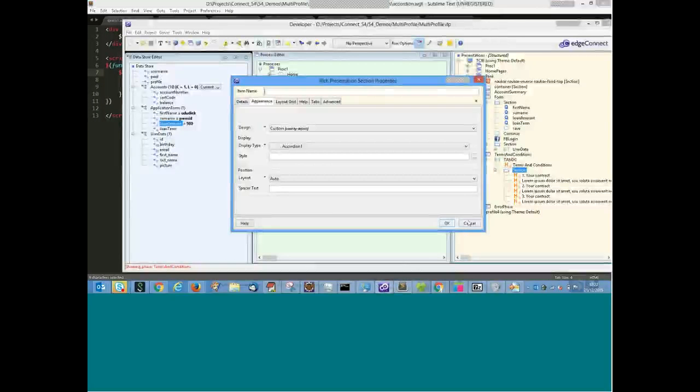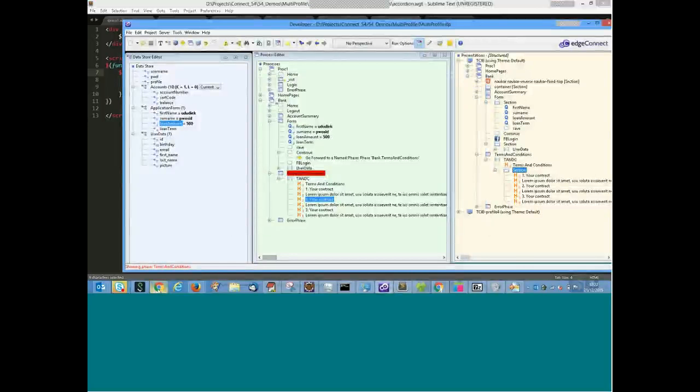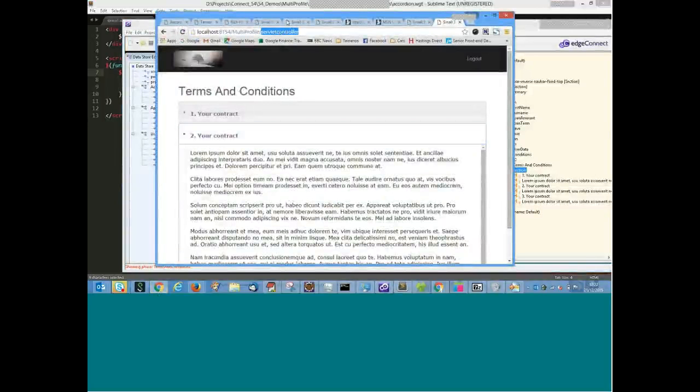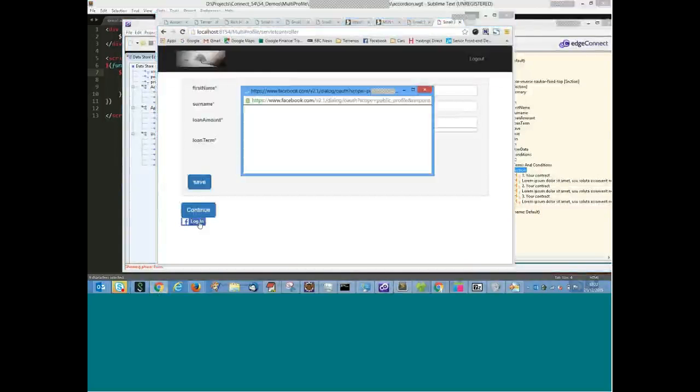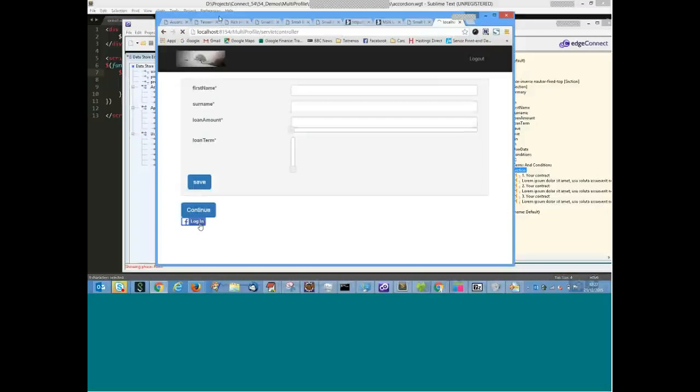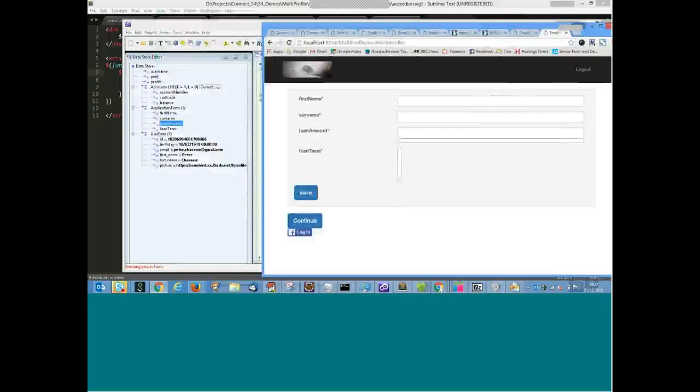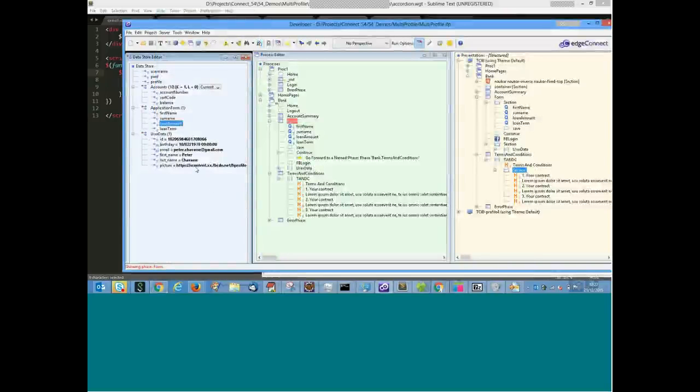The final one I was going to show you, sorry for rushing through, but I thought it was quite fun as well. I'll just get back to here. This is a Facebook login widget button. On the marketplace, we've got a number of Facebook widgets using the Facebook API. If I just log into Facebook, you'll now see that all my details about Facebook have come back.